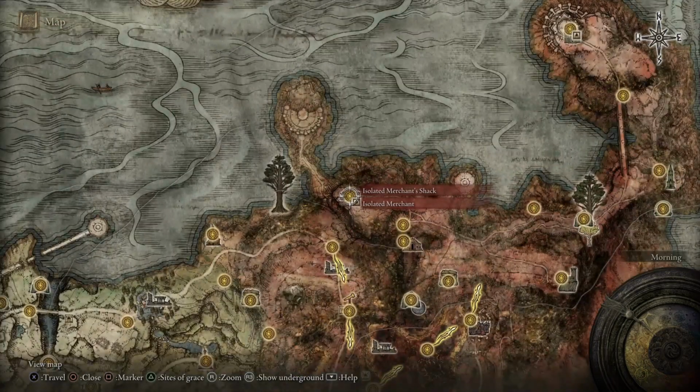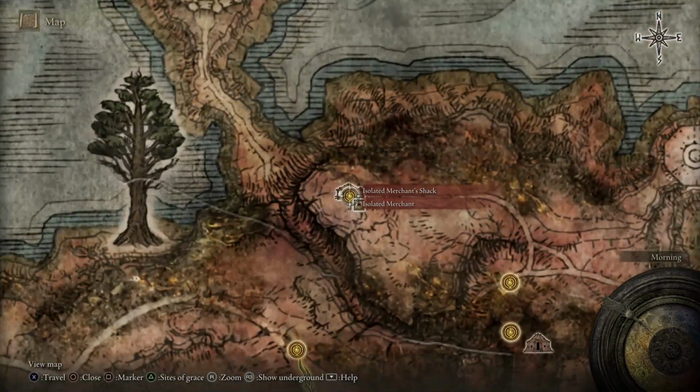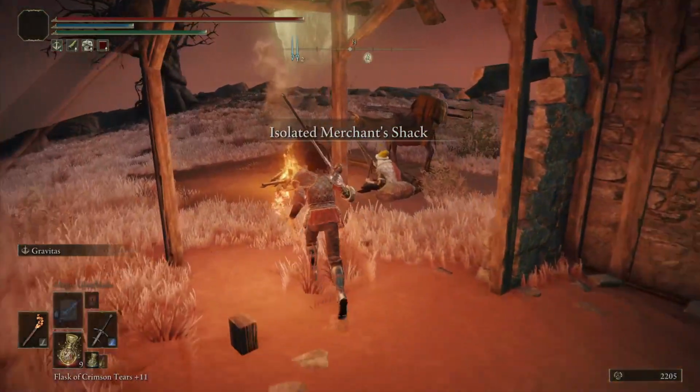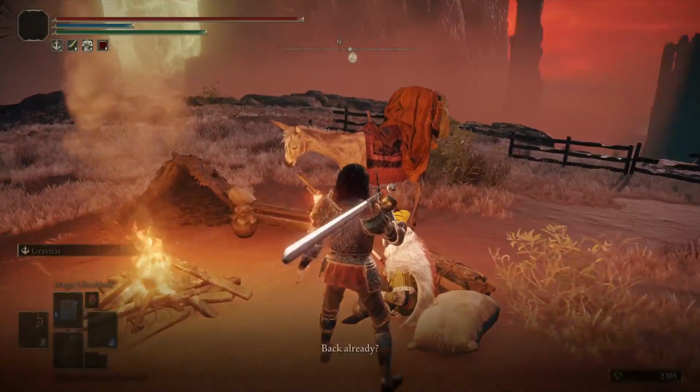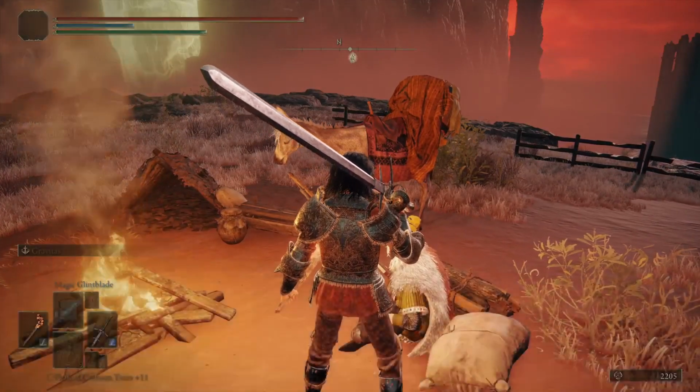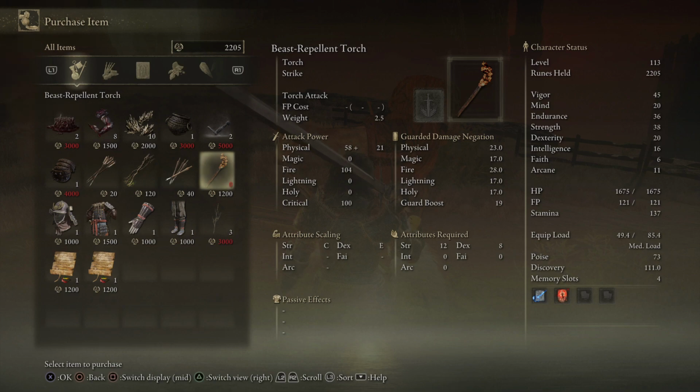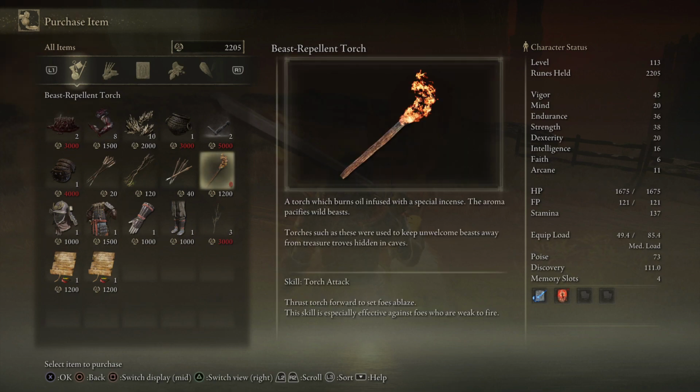Now I'm going to show you where the beast repellent torch is. So it's over here. There's a merchant who sells it right here. It's very handy, not only for those wolves like that for farming, but all the catacombs and little sewers and whatever. Keeps all the rats away from you, so they don't bother you. Very handy for that.